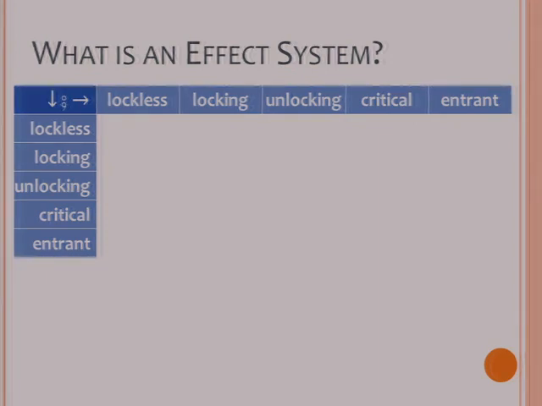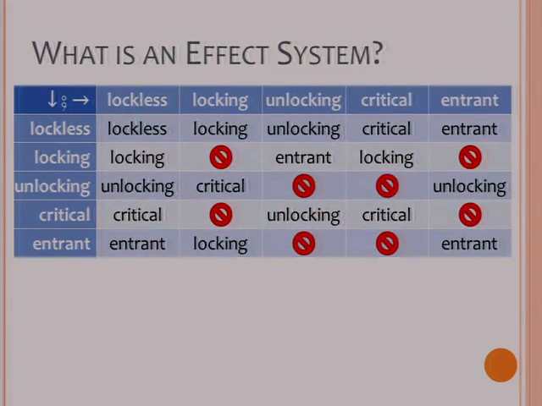And you can use the reasoning I showed you on the previous slide to say that here's a complete table of how all these effects interact. And sometimes we'll say that two effects shouldn't be sequenceable in order to prevent deadlocks. And so we get the beginnings of a formal effect system. But we're not done yet. Particularly, we have to worry about how this effect system handles pure computations.